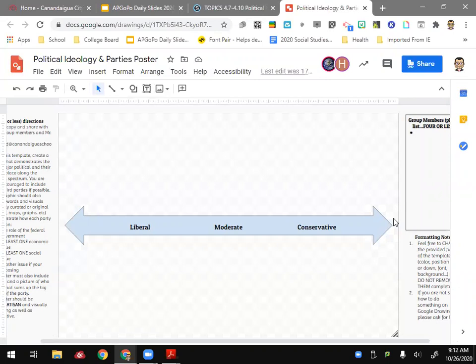When the Republican Party first came out in the 1850s, it probably was the more liberal of the two parties. Today it's not. And the Democratic Party was probably the more conservative of the two parties in the 1850s. Today, there's been a real switch over the last 160-something years.